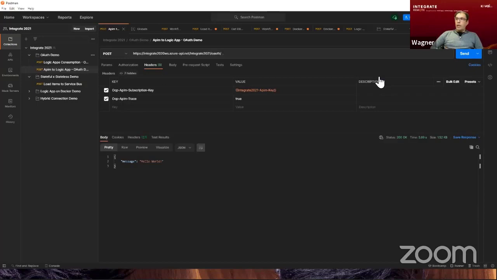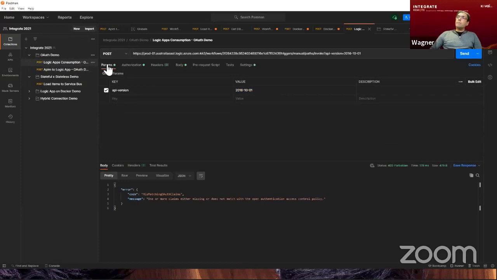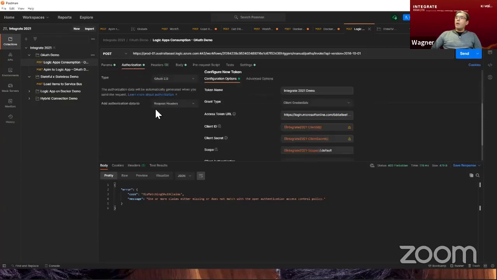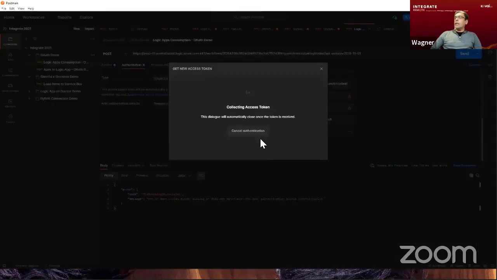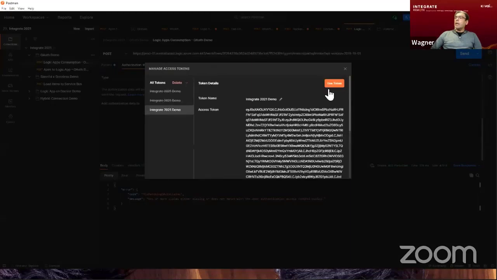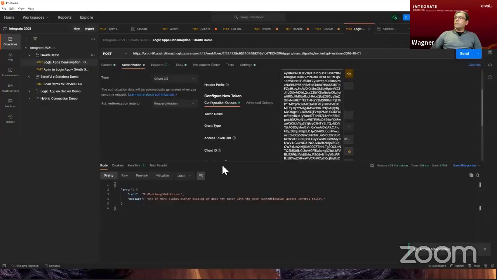So that works fine. But what happens if I call that from another client that doesn't have that same identity? So I'm calling the same endpoint, but with another user. I'm even going to get a new token just to guarantee that it's a valid token, right?